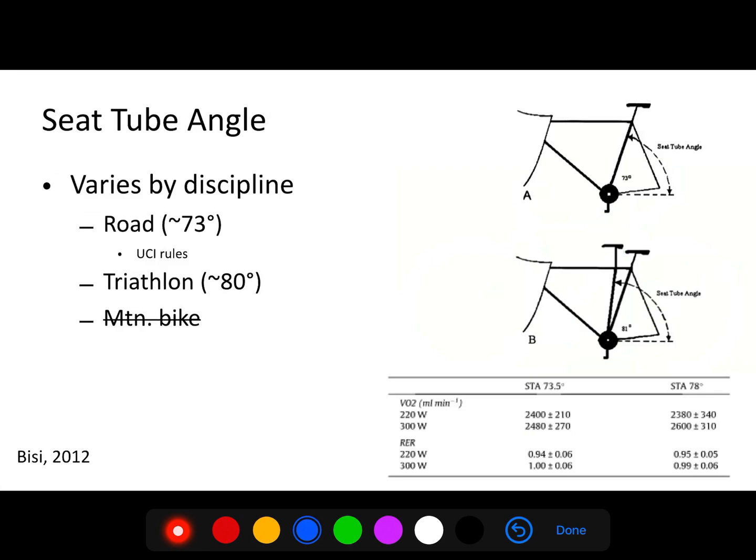So they examined using a shallower, traditional road type seat tube angle versus a steeper, triathlon-ish seat tube angle. And what they saw for these estimates at 200 and 300 watts was that there was no real difference between them. Slight differences, but not statistically significant. So you could ride a triathlon bike with a steeper seat tube angle and still maintain a pretty high power output without any sacrifice.